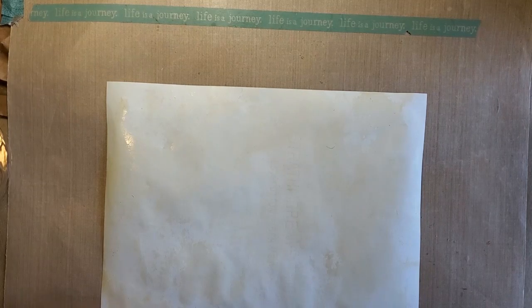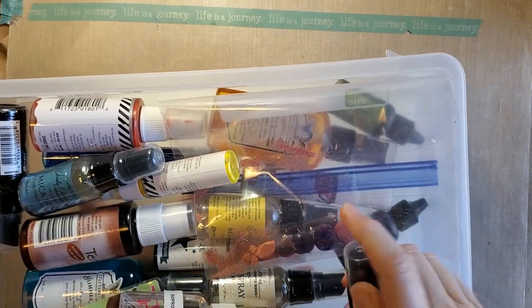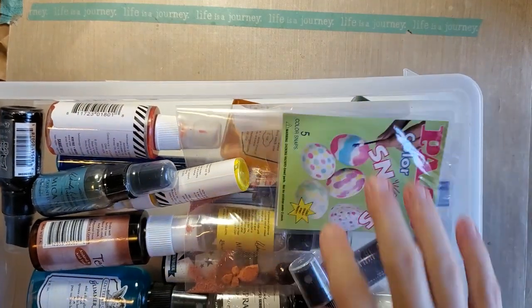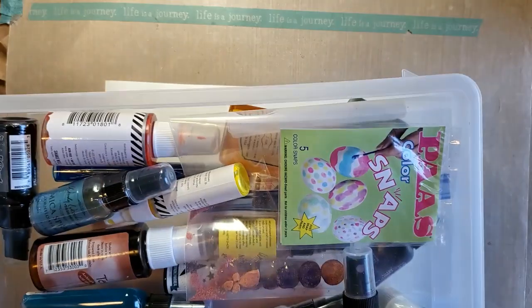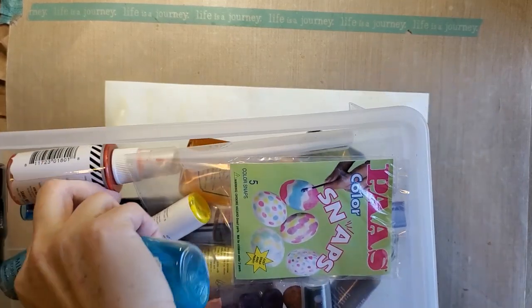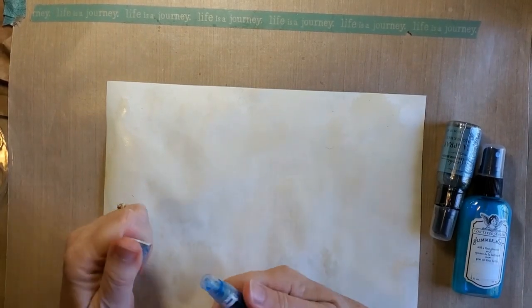Here, I'll show you. This is my ink drawer, and some are spray inks. Some are like this Glimmer Mist. It's alcohol. I have some egg coloring. Maybe we'll do something with that. I have some walnut ink. I have some Mr. Huey's. All different stuff in here. I don't know how some of this works. Some of it I've never even used. I have Smooch spray. Probably some of this isn't any good. I don't know. I haven't used it in years.